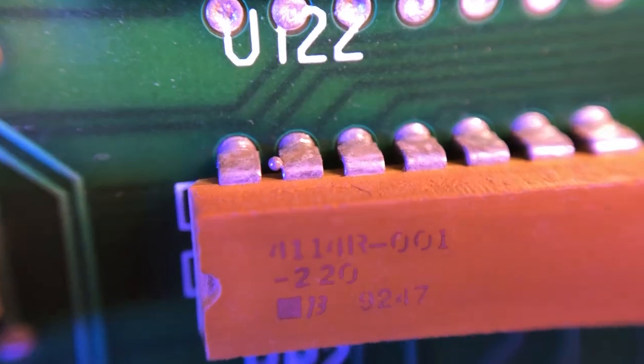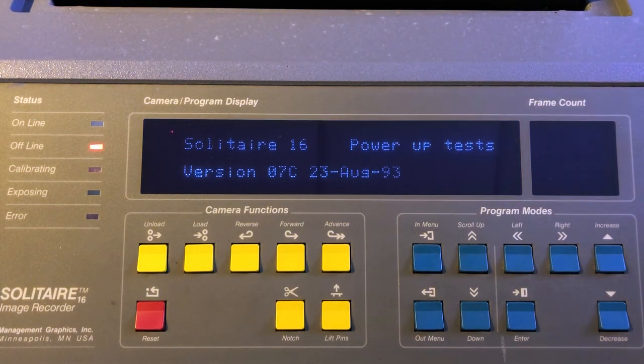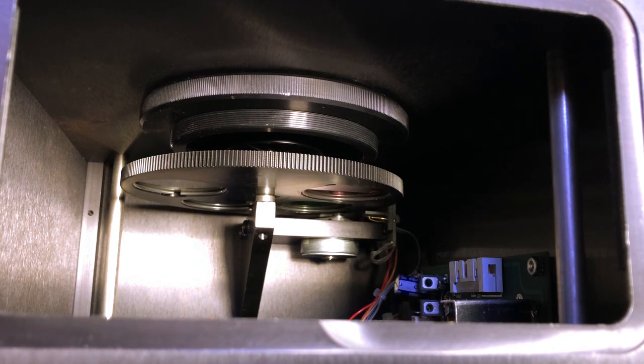I tried many things, including testing and reseating many ICs, but nothing made a difference. I also spotted a few soldering bubble residues all over the boards, so I scraped and cleaned everything. I will never know if it was a contact issue or a short caused by one of these beads, but after this step, the MGI finally booted. Once the hundreds of tests passed, the machine detected the camera module and initialized the color wheel. It is now ready to print.